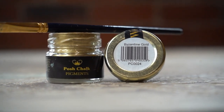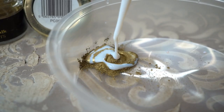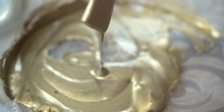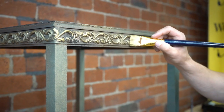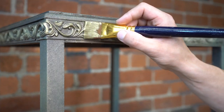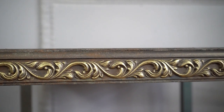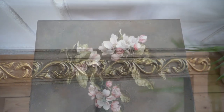The final step was to dry brush the Woodubend trim with Posh Chalk pigments in Byzantine gold to give a little shimmer to this elegant project. And here's the final product. This table is unique and classy with beautiful vintage flair.